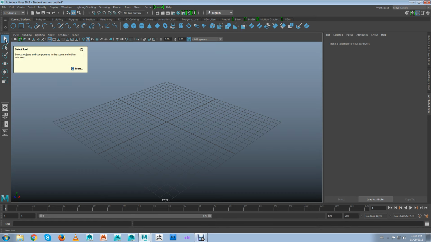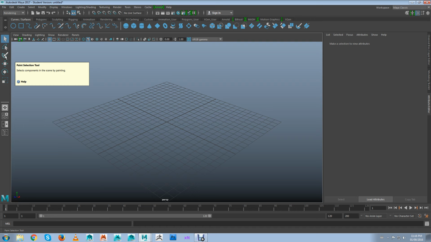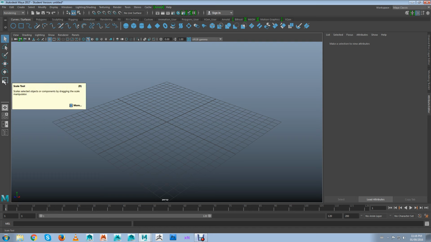I can use the lasso selection tool, and I can use paint selection, so I can paint a selection on an object if I have some faces I want to paint. And then we have the move tool, the rotate tool, and the scale tool, and I can click each one of these.